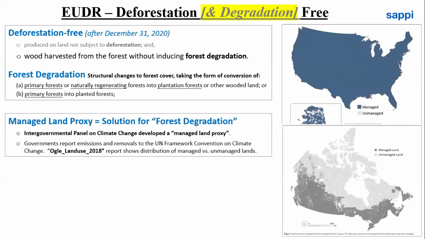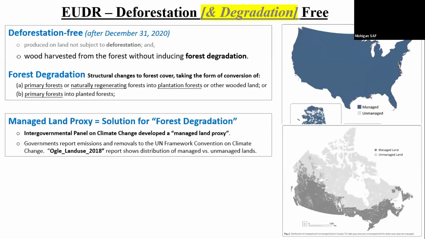So what is a primary forest? I'm going to propose that we don't have any. And this actually is not my idea. It was an idea from a Forest Service colleague a few years ago. I have to admit, I do not follow the UN Intergovernmental Panel on Climate Change, but apparently the UN Framework on Climate Change sanctioned this report in 2018 that looked at a lot of countries all around the world. I'm just showing you 2 at the moment, and it identified managed versus unmanaged lands.